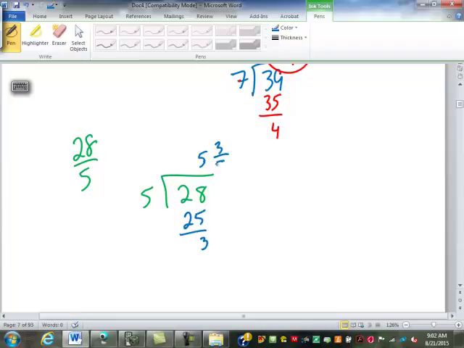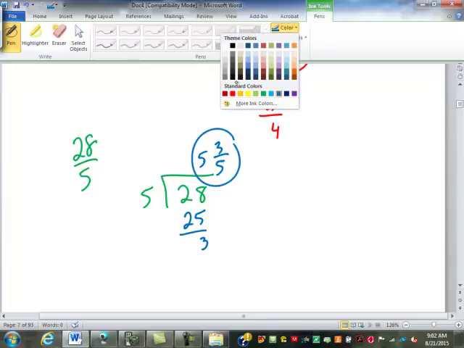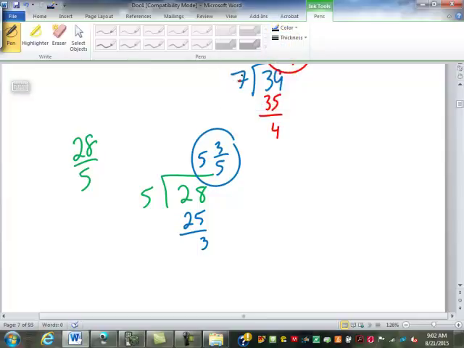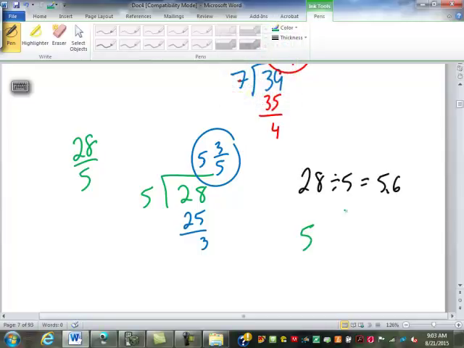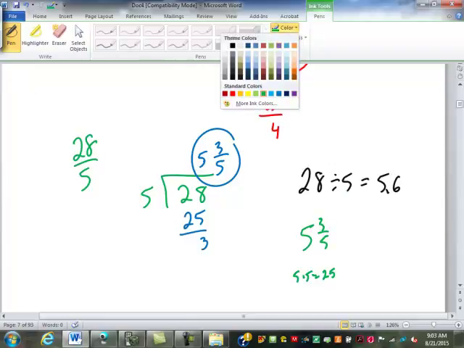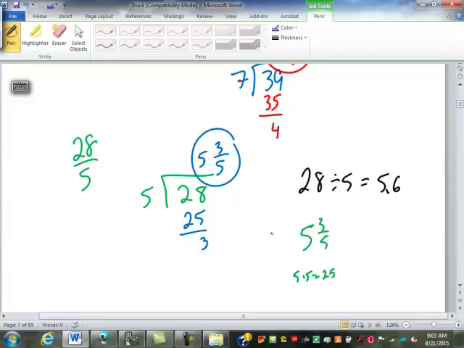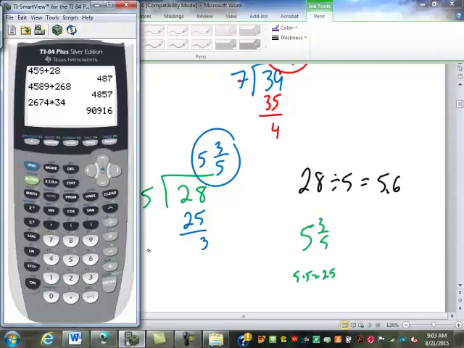So that's 5 3/5. If you wanted to use your calculator for this, you could either just go through the process I just went through. You do 28 divided by 5, which will give you 5.6. And then you could pull off that 5 and say, okay, now 5 times 5 is 25, and subtract to get 3 left over. There's another way you can do it that's a little bit shorter. You can divide and then you can multiply back. What I mean by that is, okay, so I'm going to do 28 divided by 5, and I get my 5.6.